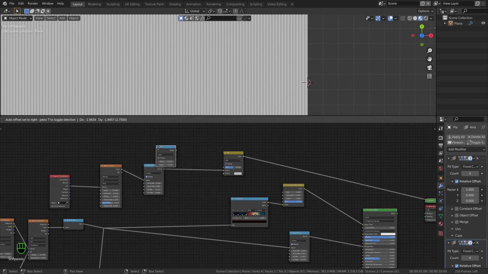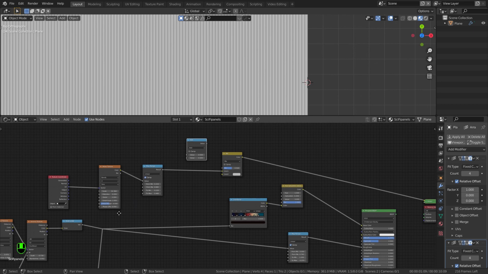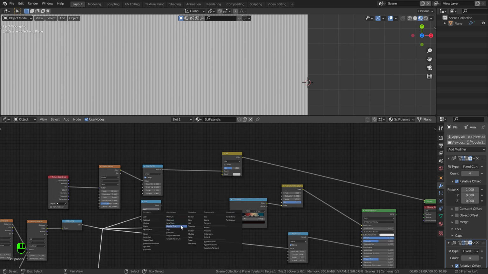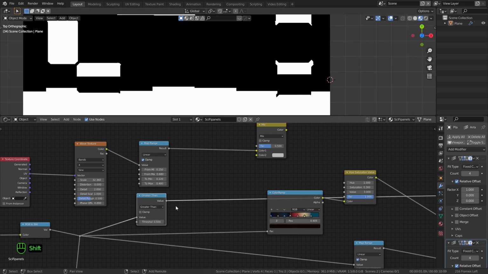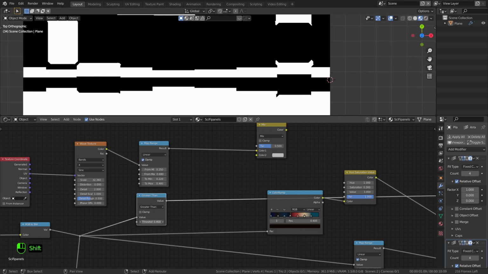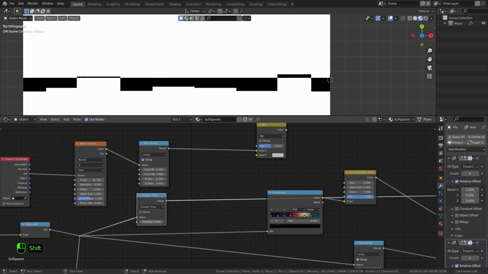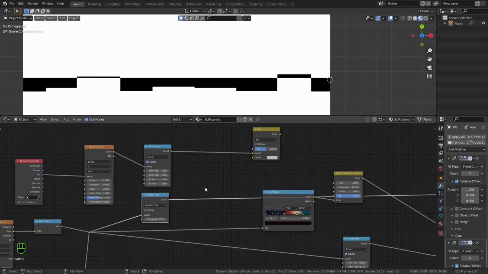And now let's make the mask, and I'm gonna make it from this output here. Now let's choose greater than and crank this a little, so we can just pick some parts.